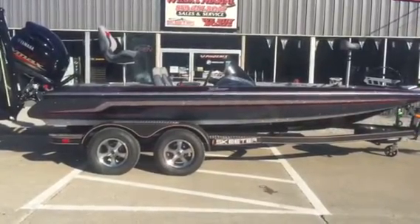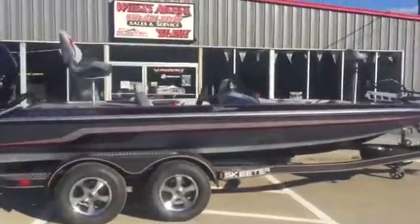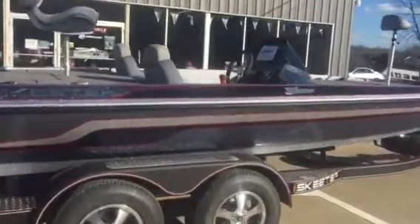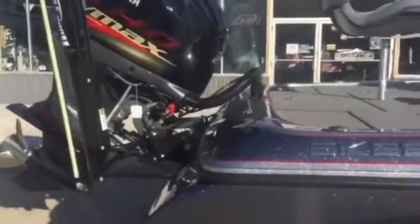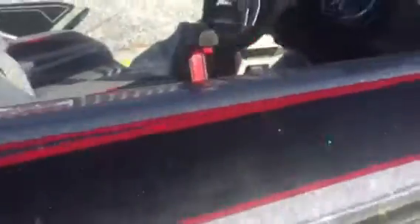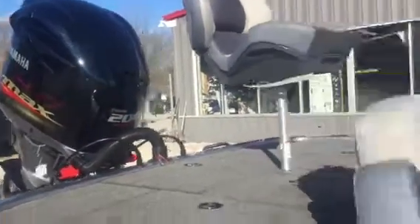Same equipment and kind of complete package-type deal as the bigger boats, but in a 19-foot 8-inch boat, totally redesigned, based off this new ZX-style hull. We got a PowerPole Pro 2, jack plate. This is a beautiful color number three — it's the Yamaha-colored boat, we call it. Matches that navy and that gray and that Yamaha.